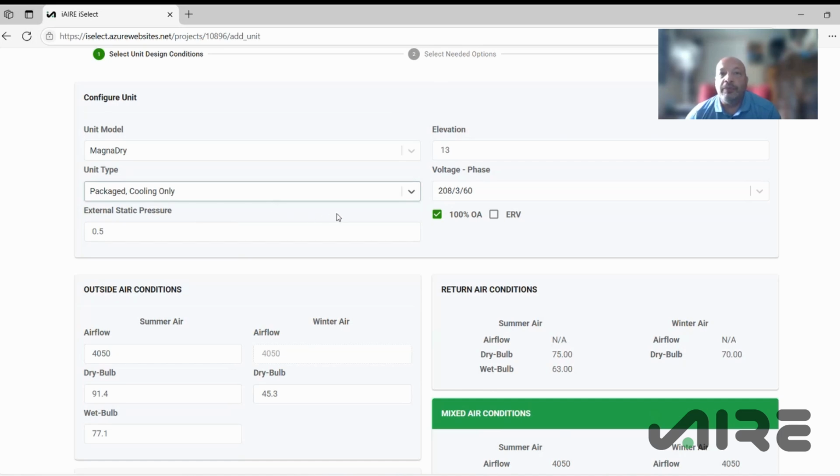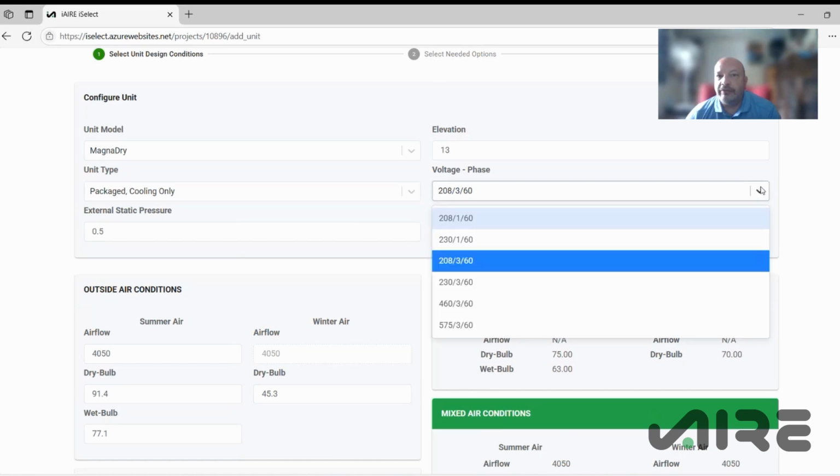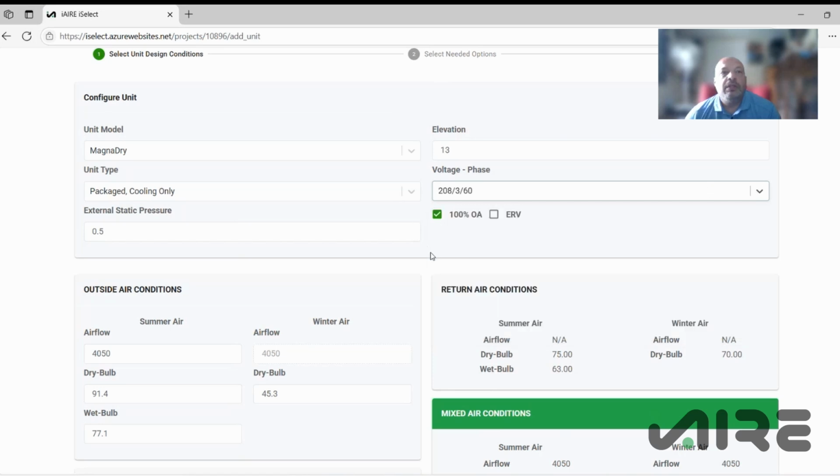Then you're going to pick your voltage, which you have all the voltages you need available to pick from. You can pick your static pressure of whatever the job requirements may be, which the default in here is just 0.5. I know more often than not, probably get around 1.